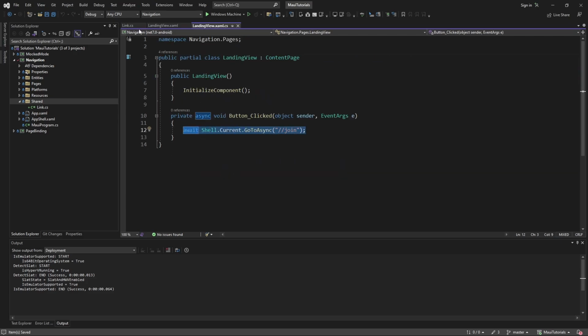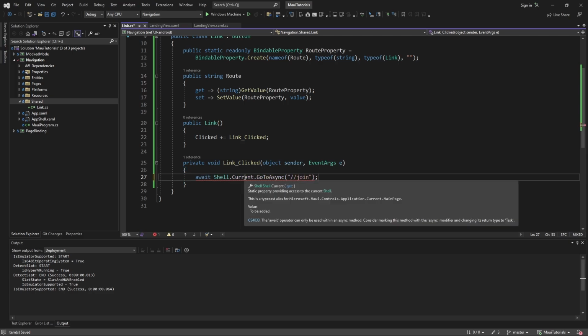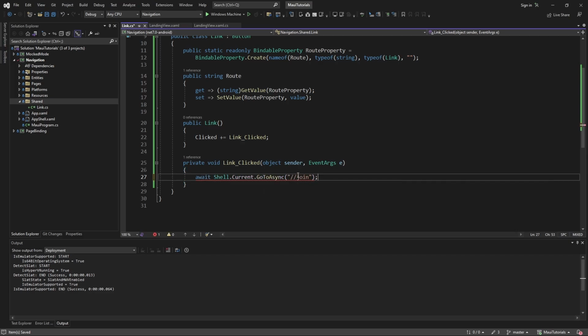So let's copy this from our code behind. And whenever the link gets clicked, we're going to take our shell current instance and go to whatever route we specified. So let's reference that instead of hard coding this. There we go. And navigation is async. So let's make this an async void. You definitely want to try and stay away from async void, but for click handlers, it is fair game because this needs to be void anyways. But of course, even though this is async void, we really should be handling errors inside of this method, but we can defer that for now.